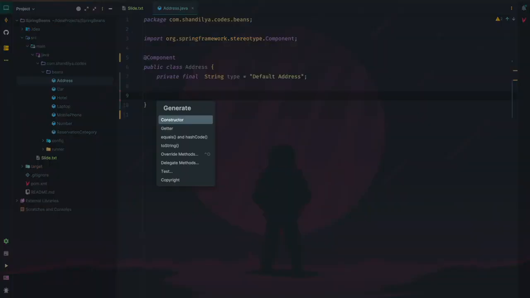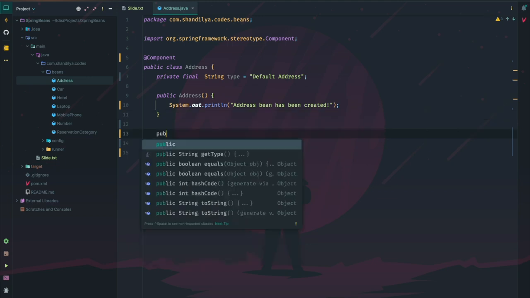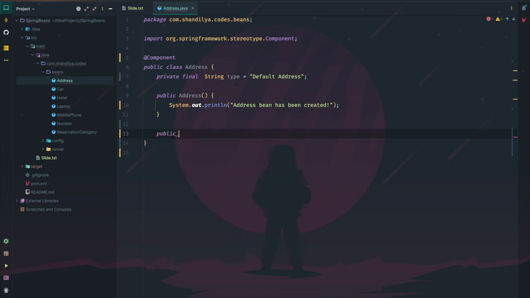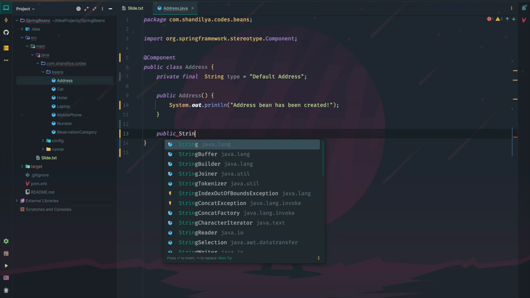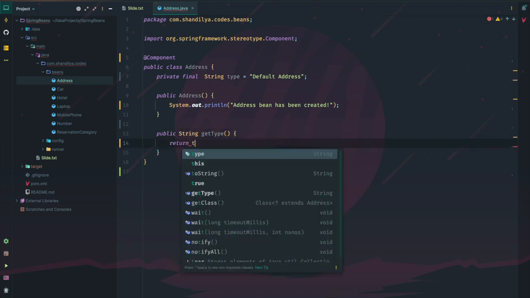Let's have a constructor and put a message in here, address bean has been created, and probably have a method called getType. It will just return the type.